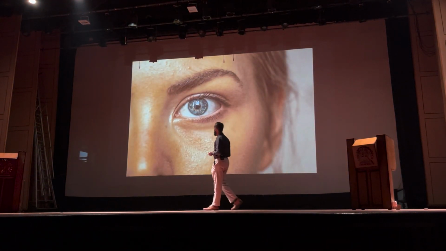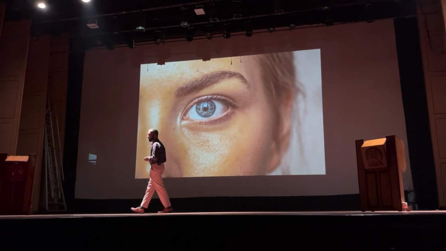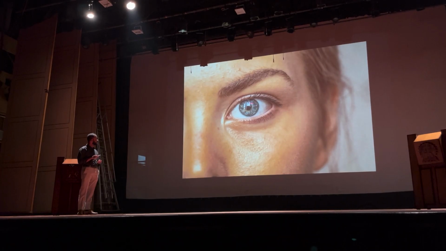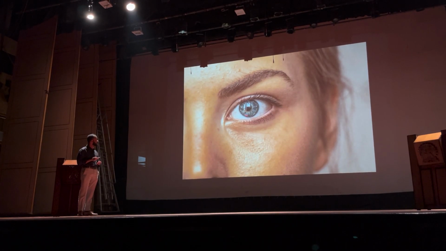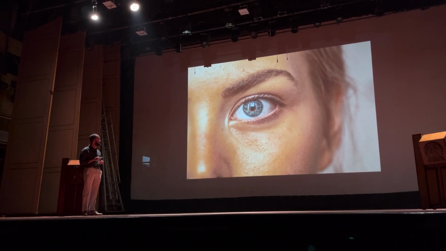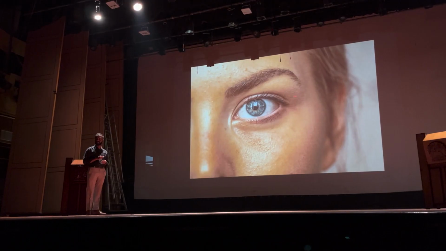This is also another photorealistic image generated using Stable Diffusion 3. This open source model was able to generate really high resolution images. You can see the reflections on her eyeball over here, the iris. You can see the reflections. It's pretty incredible.